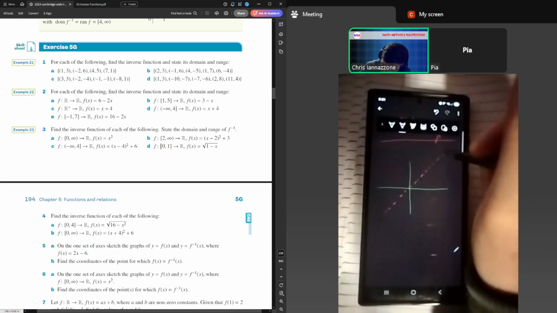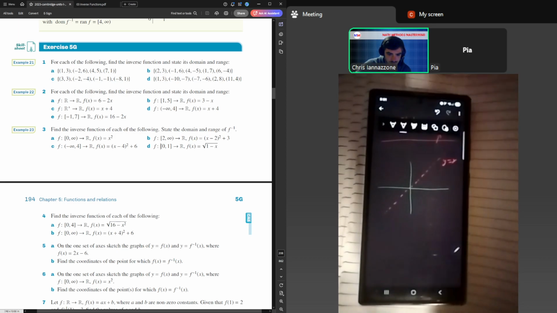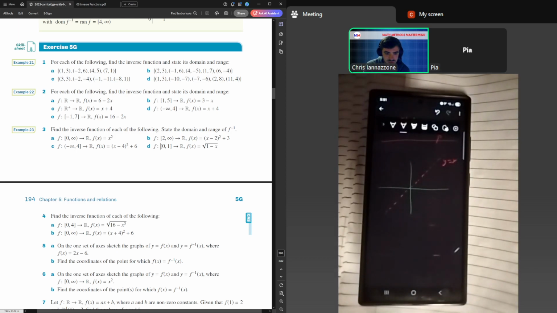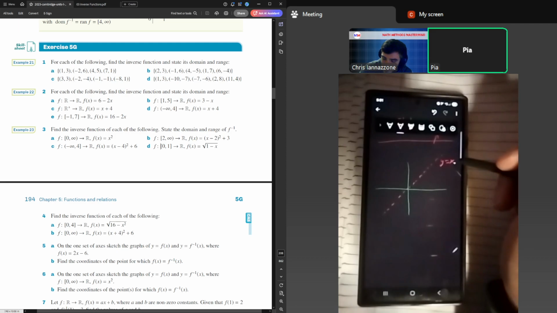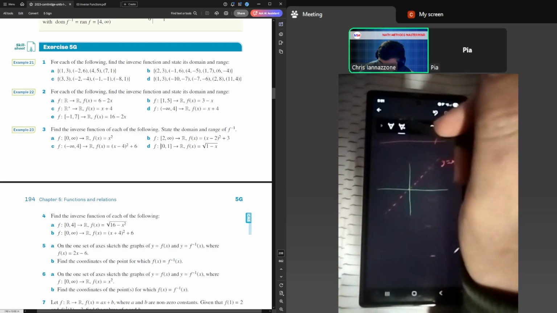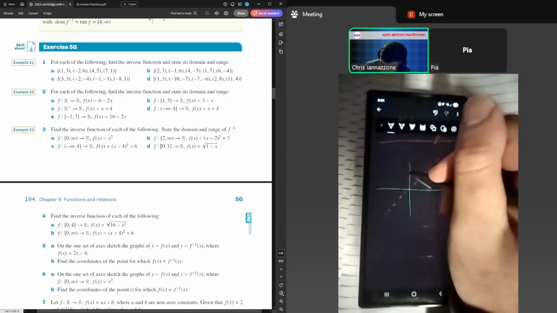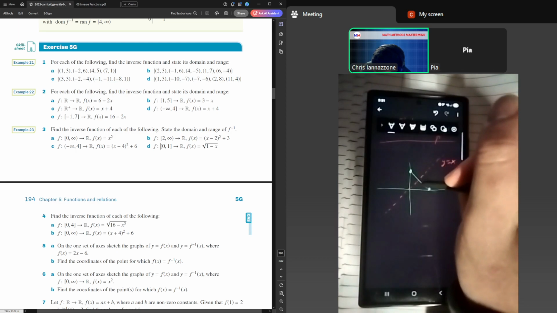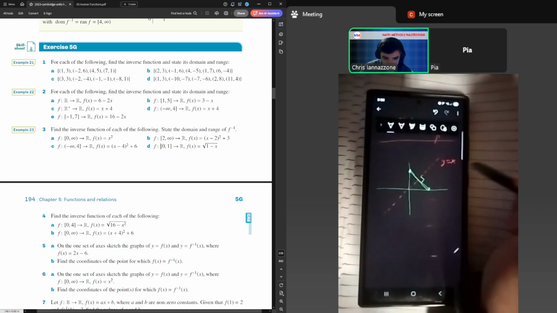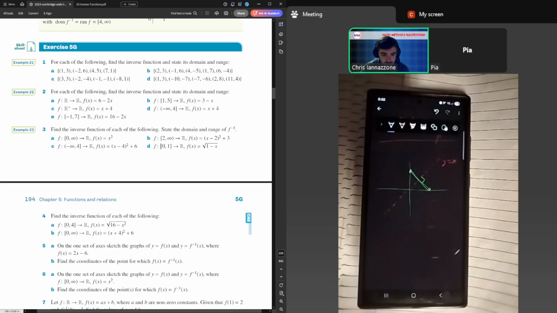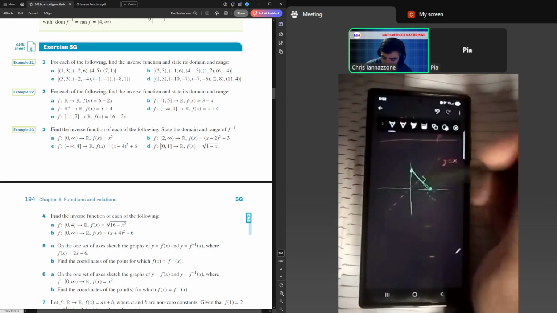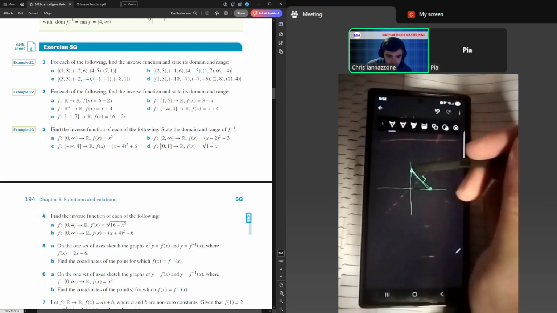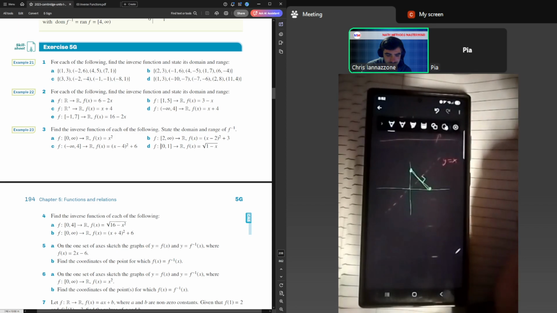This dotted line here, the line y equals x. What is that? Why is that relevant in the context of inverses? It's because that's the line that it mirrors on. Yeah, it mirrors, correct. And so right here is going to be the graph of 3 minus x. It's perpendicular. And so if it's already symmetrical before flipping, then trying to flip again across the line y equals x, nothing's going to happen.